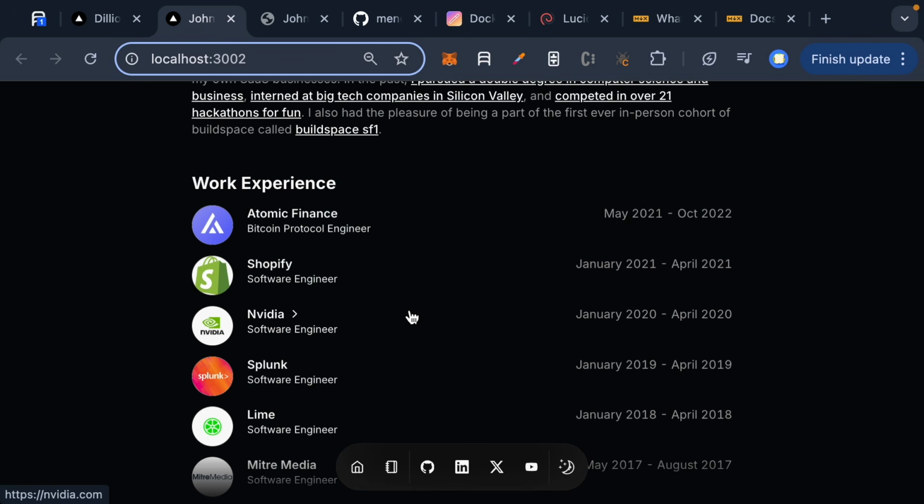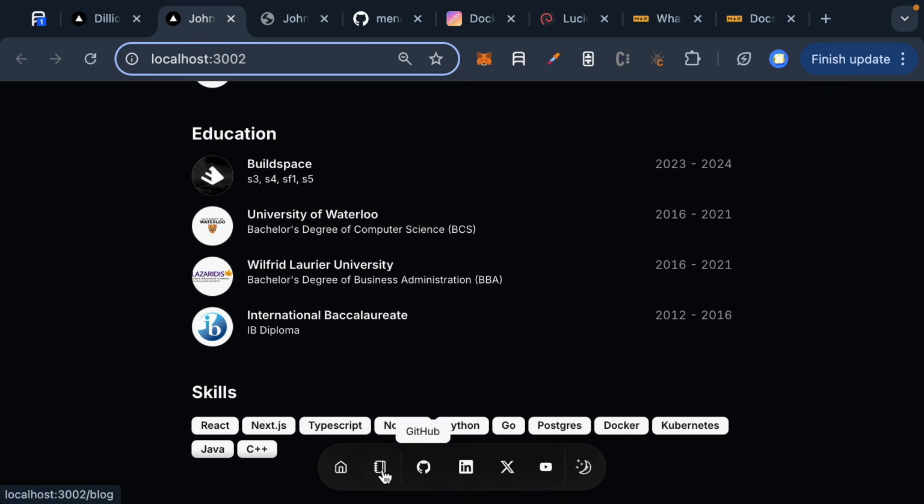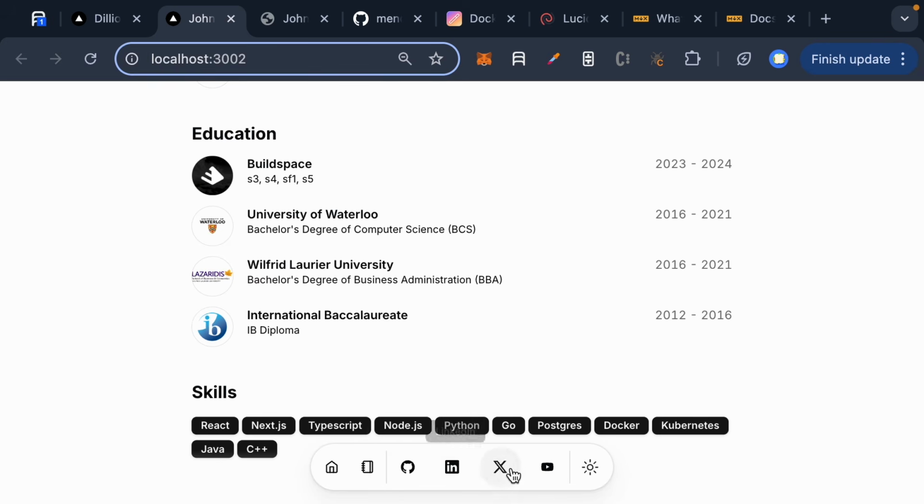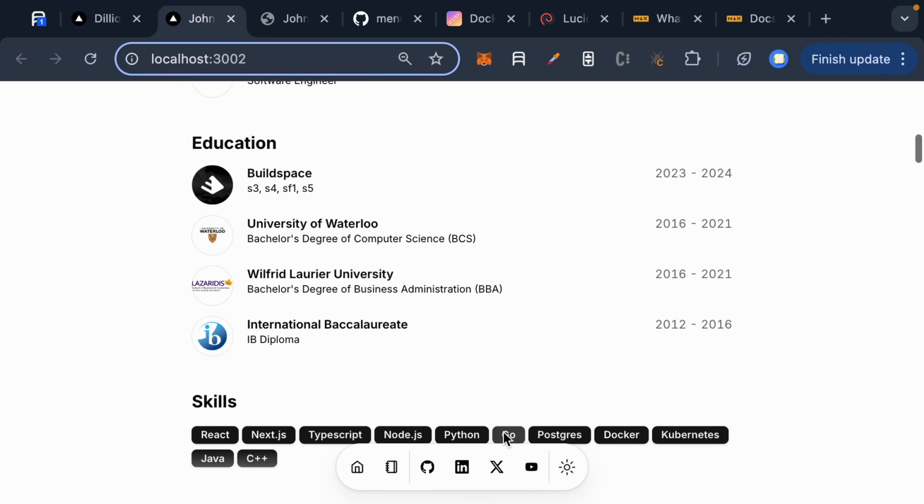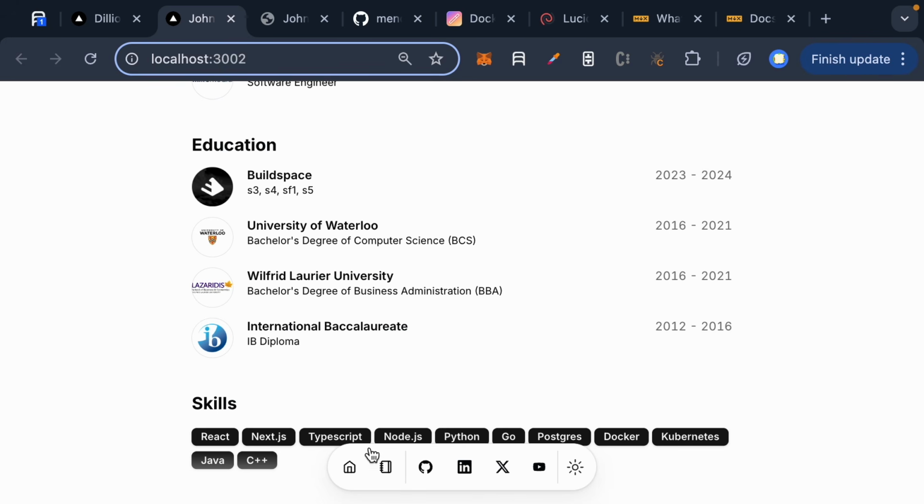The navbar does not only contain this icon, but it has a separator. Let me turn it back to light mode. So we have this separator here, between the home and the blog nav. We have the social icons followed by a separator, and then we have this toggle icon here to toggle between light and dark mode. So what we are going to do now is to create this component.